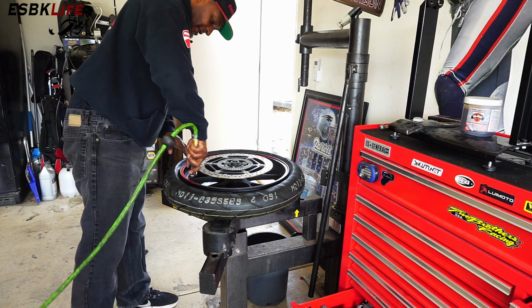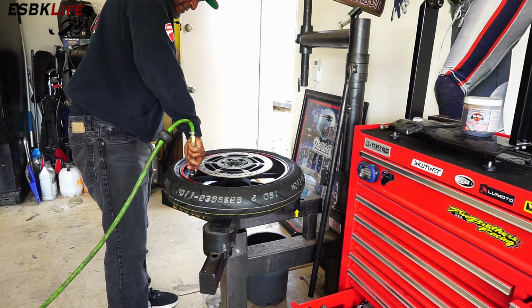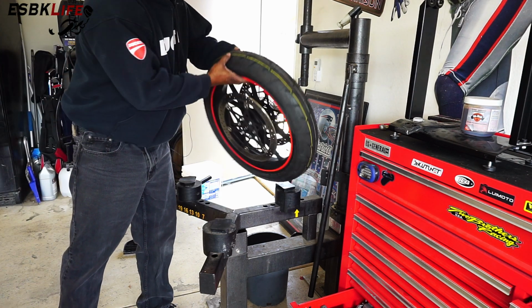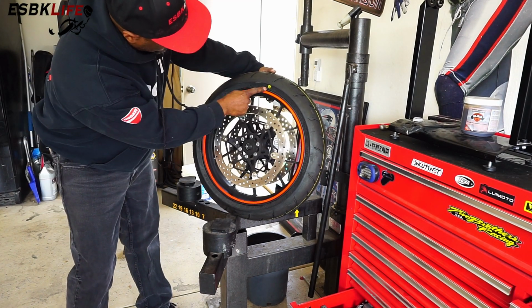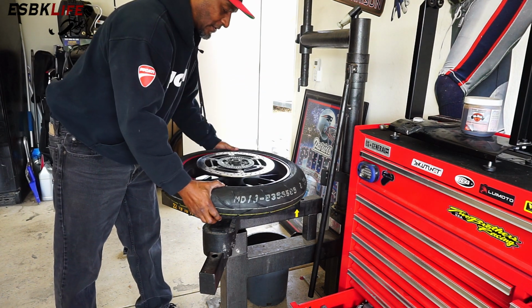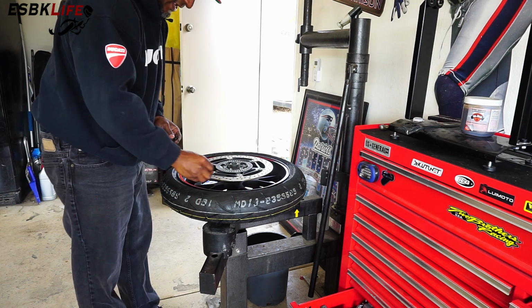Now just force some air in here. All right. Really don't care that air is coming out. I just want to make sure that it's on the bead. Here's our yellow dot, roughly aligned up with the valve stem. So we're a little bit off, but otherwise we're okay. So what I'll do now is I'll put the Schrader valve back in here.